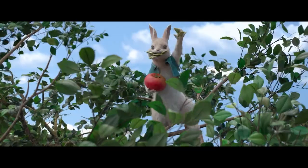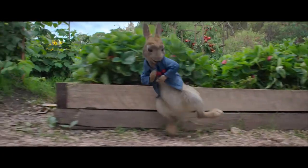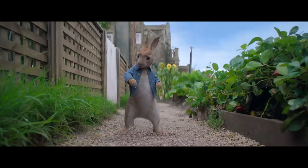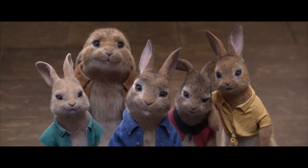Oh god! I was a huge fan of the Peter Rabbit story. I grew up with Beatrix Potter. Actually, the first book I was ever given was Peter Rabbit by my godmother. So yeah, it's really in my heart. Growing up, my sisters and I used to go to this summer course in the Lake District, and we used to go to the Beatrix Potter Museum because we were massive Beatrix Potter fans. I loved the Peter Rabbit stories growing up. I had little teacups and saucers with Peter Rabbit and all the other rabbits painted on them as well.